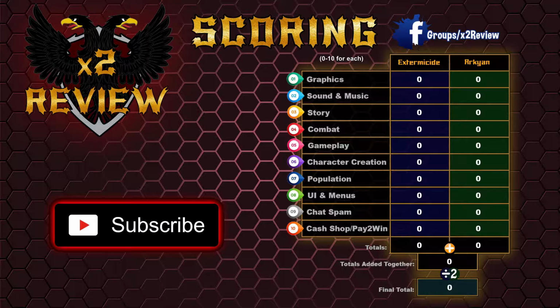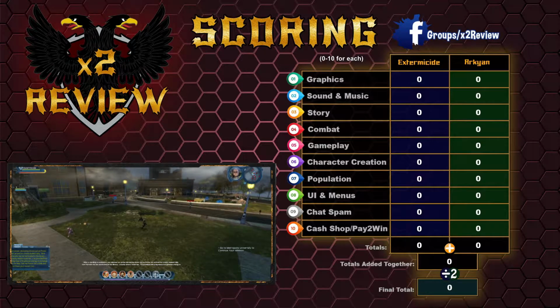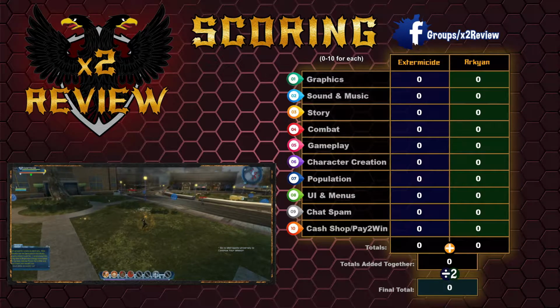Alrighty, are you ready to score this? Yes, I am. All right, 0 through 10 for each of the scoring. First, we start off with graphics, and I'll go first. I've actually played this game before, so it was Unreal 3 engine, and that was a decade ago. It could really use a graphical update, but considering how old the game is, I don't think we'll ever see an update to this game. They're not horrible. They are comic-y, you know, so they are what they are. I'm gonna go with a 5 for graphics.